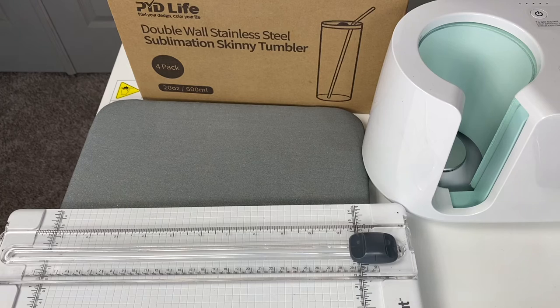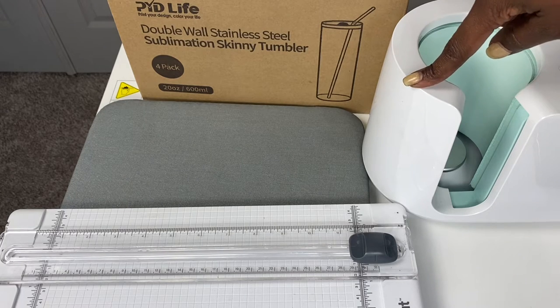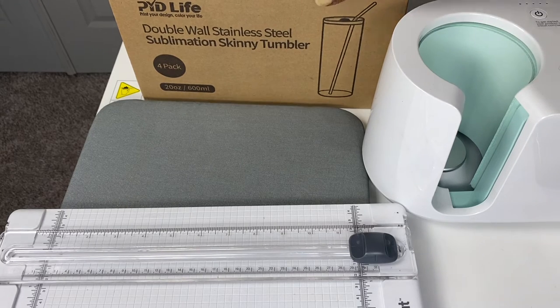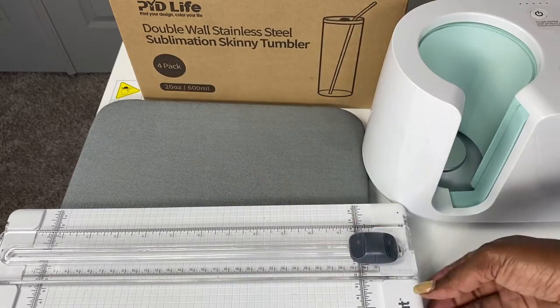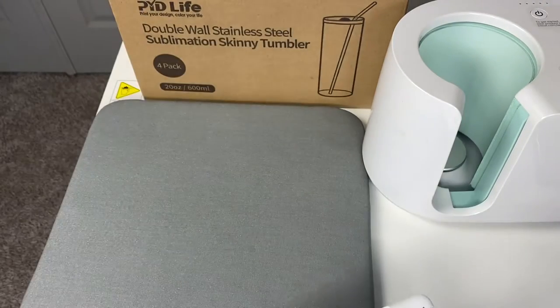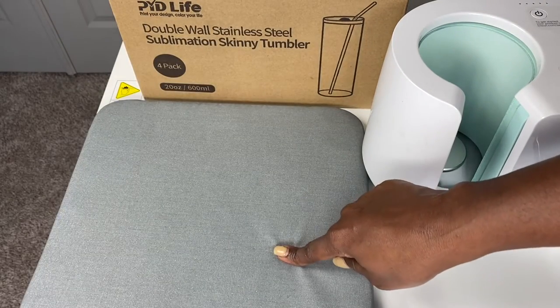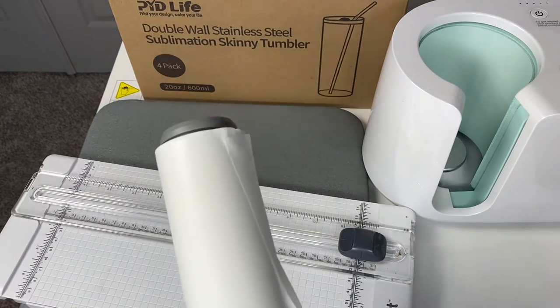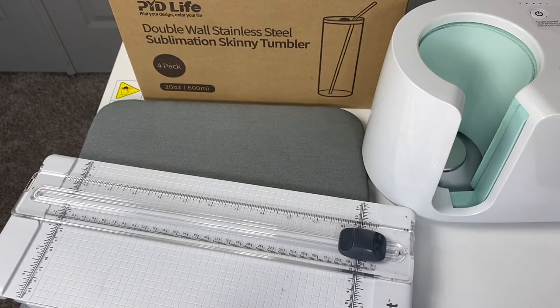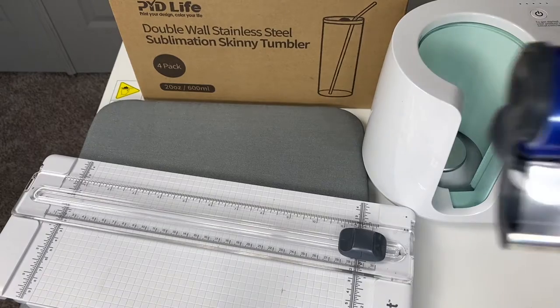The materials I use for this project include my Cricut mug press. I'm using these PYD Life double wall stainless steel 20 ounce tumblers that I purchased from Amazon. They came in a package of four. I used my Cricut cutter. I used my Cricut heat press mat. I also used a lint roller to go over the tumbler. I used Cricut heat resistant tape.